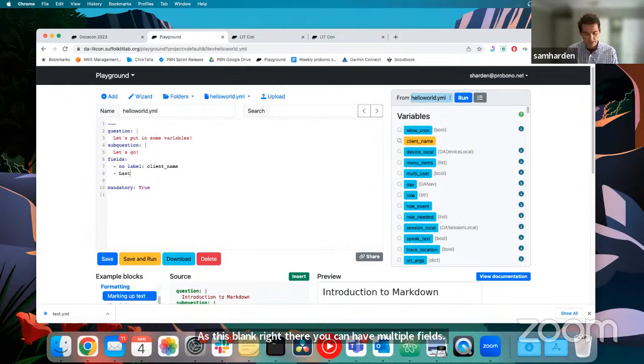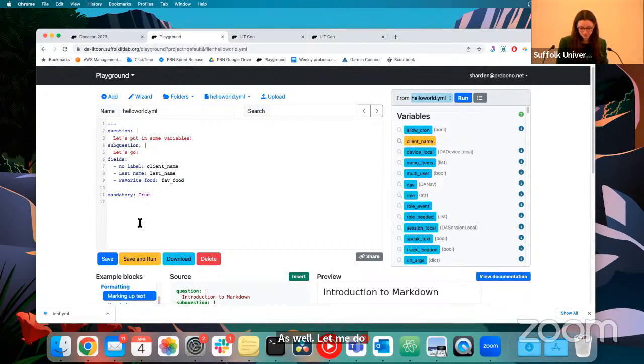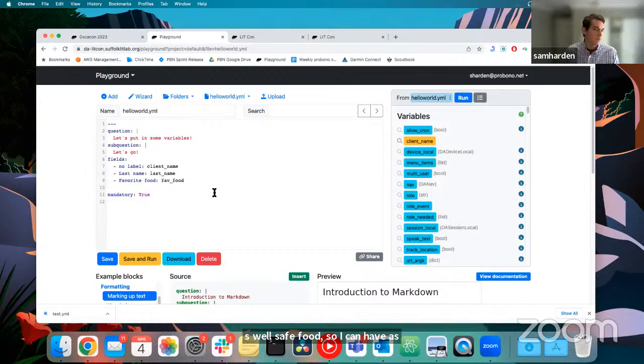So I can do last name as well, and do food, say food. So I can have as many fields as I want within reason inside this one question.